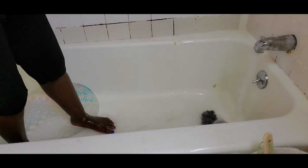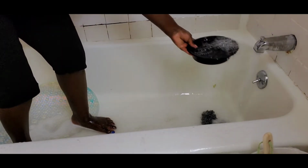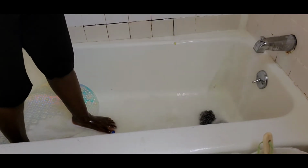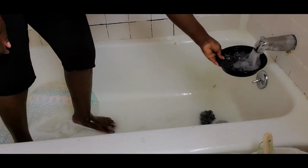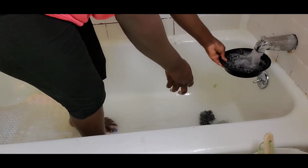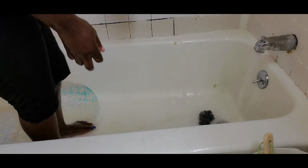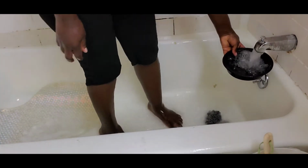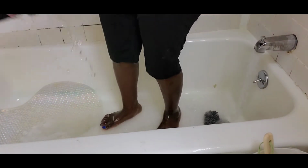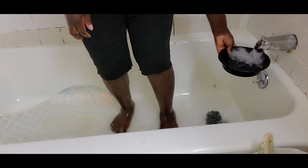So I use this bowl to rinse the whole tiles on the walls of my bathroom. Yeah, it's not a fancy thing, it's just a simple thing. I live in a very simple apartment. This is what I can afford for now.